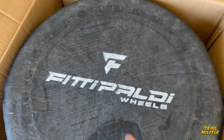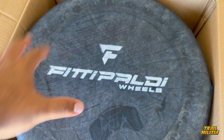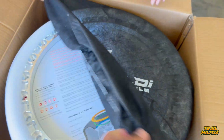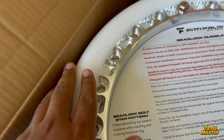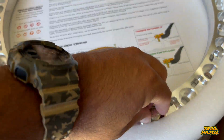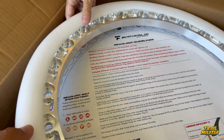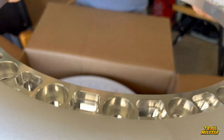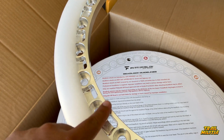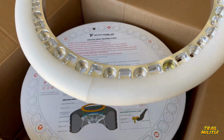All right, so as we go, it has a little rim protector, like a little hairnet that pretty much all the rims have. You can start seeing it poke out. We're going to take this off. Kristen's going to help me out. We took that off, and you see it has a nice protective little foam piece around it, so that's pretty nice. We're going to take these bolts off first. So take that side off. Now we're going to take the ring off, and the ring is a forged aluminum piece, so it's super fancy. We're planning to make this either orange or Project X green, but now we're going to show you the wheel.